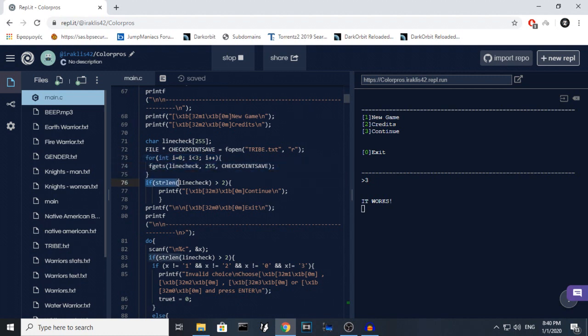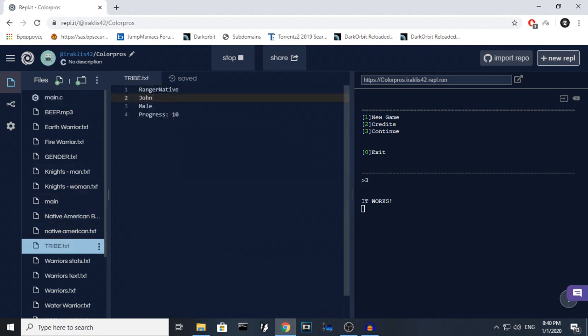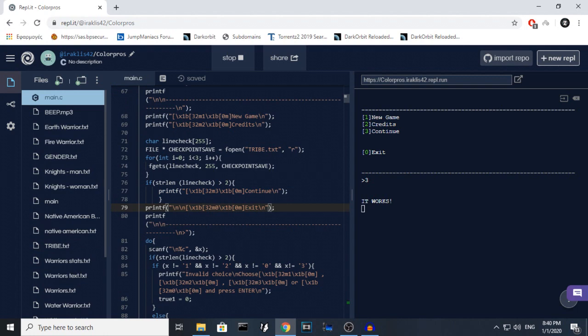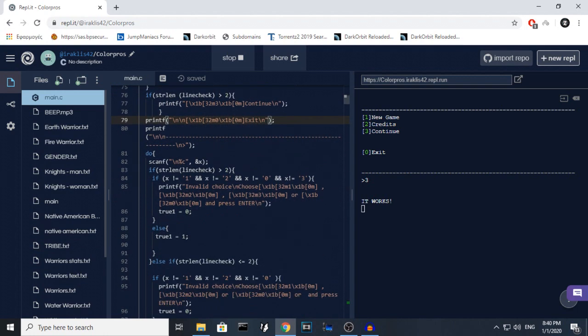If string length of line check, so if the line has 3 letters and up, it shows up the continue. So if the tribe has 3 letters and up, it shows up the continue button, else it doesn't.